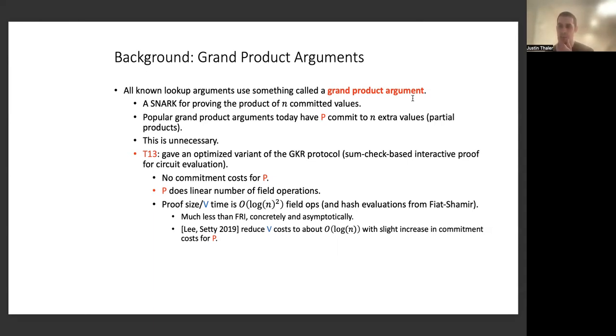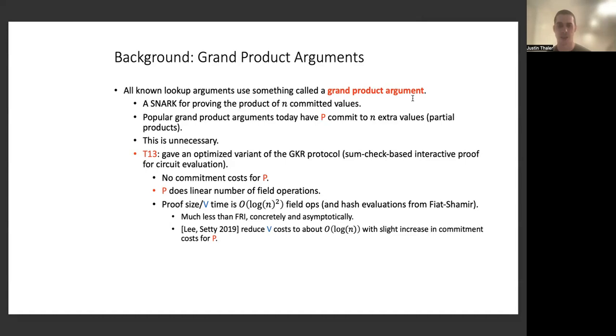If you use a SNARK that under the hood is using univariate polynomials, as far as I know, the only grand product arguments have two issues. The main one is the prover winds up committing to partial products. And there are some other issues that I think you can attribute to univariate polynomials: lookup has a cost that grows with the maximum of the number of lookups and the table size. I think you can attribute where that maximum is coming from to using univariate polynomials under the hood. I'm not 100% sure of that. So that's another nuisance.